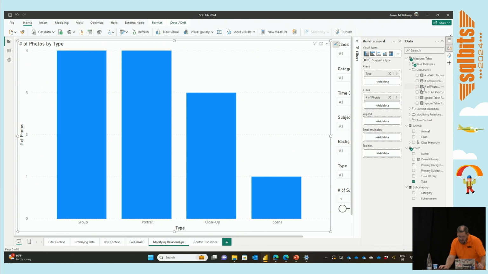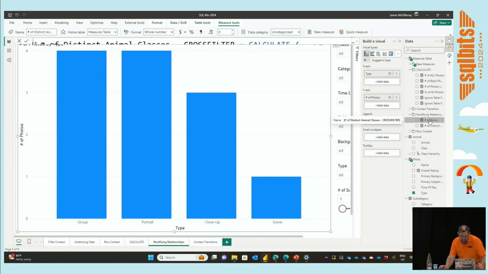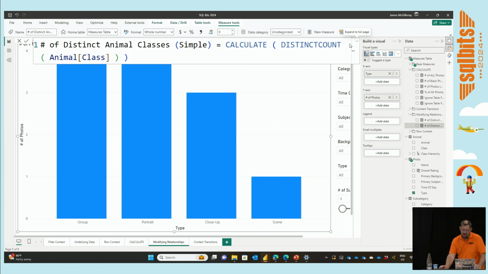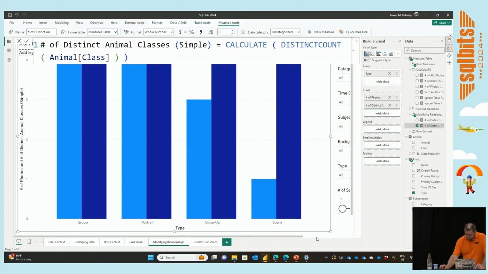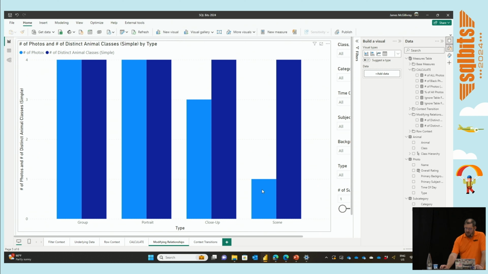If we add on our simple measure, which is called number of distinct animal classes simple, which is basically the one we started with, the first one I showed you on the slides, you can see that even for a group with only 1 photograph, I'm bringing back the same value of 4 animal classes, which is clearly wrong.